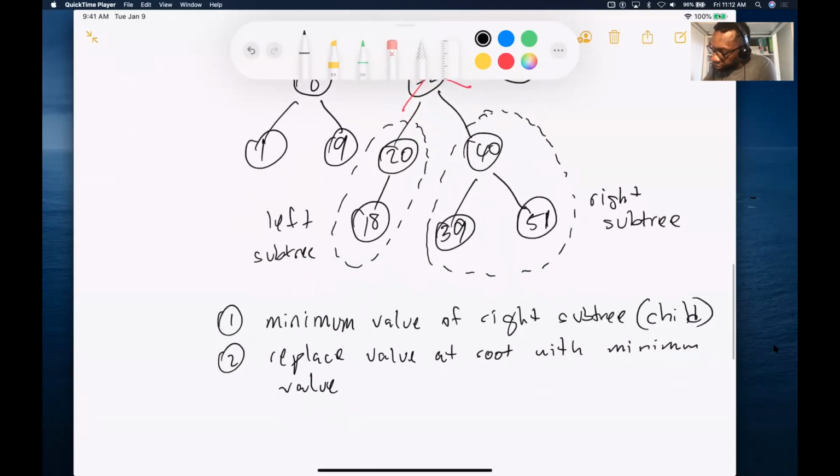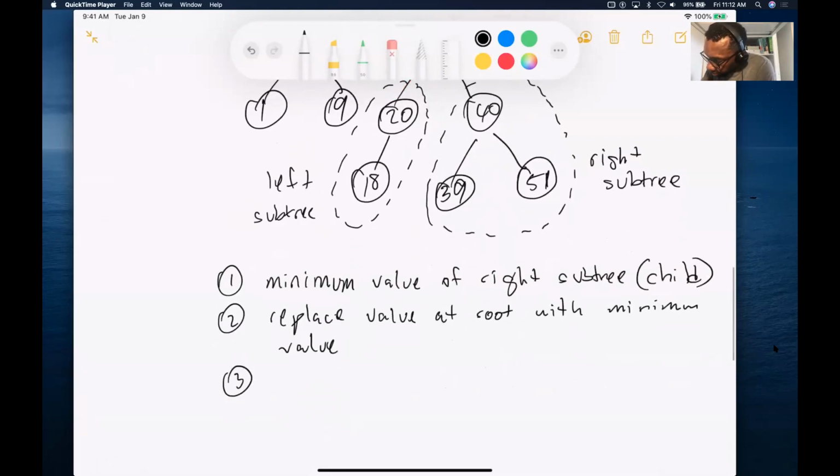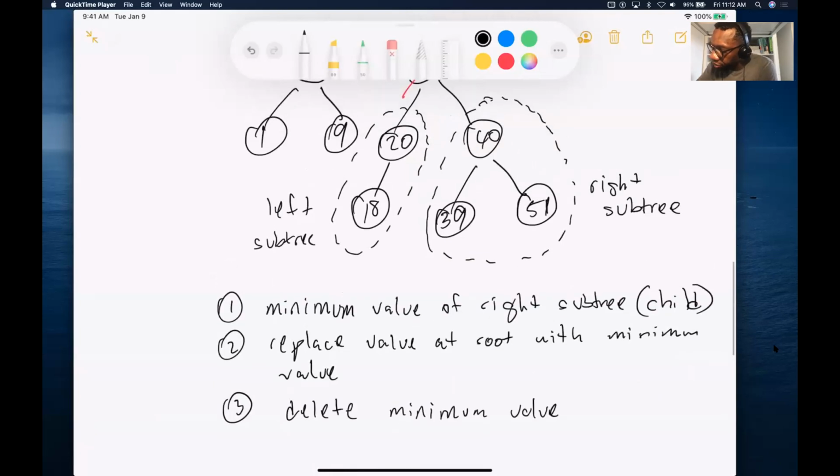And the last thing we need to do is now delete the minimum value. When I say delete the minimum value, I'm referring to 39 here.